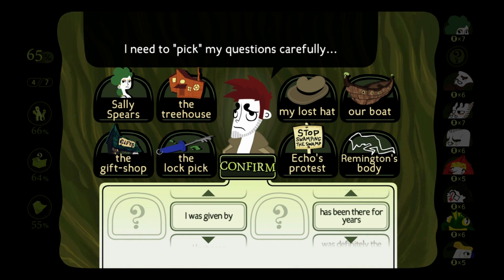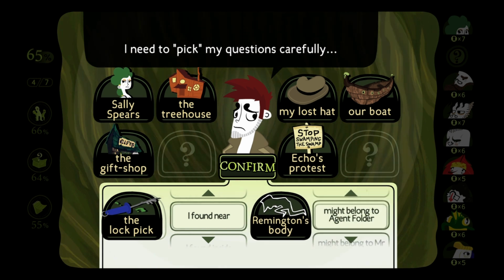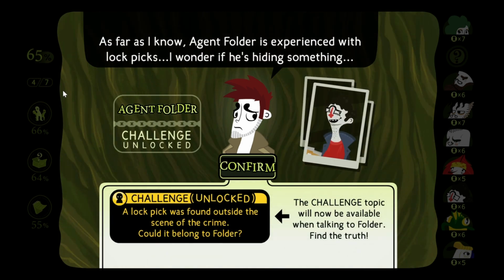I wasn't given anything. I found inside. I found near Remington's body. Might belong to Agent Folder. Oh, that's right. I think I went back and asked him in Chapter 2 the first time around. The lockpick I found near Remington's body might belong to Agent Folder. Yeah, because my percentage is lower. As far as I know, Agent Folder is experienced with lockpicks. I wonder if he's hiding something.